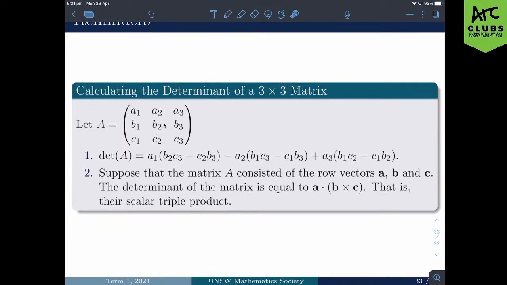Another way of calculating the determinant of the matrix, which you might not remember because I think it was mentioned in chapter 1, where determinants weren't really a thing yet, is that the determinant of a 3 by 3 matrix can be calculated by taking the scalar triple product of the 3 row vectors. And this is a very cool property that we'll be using later, so that's why I put it here, even though I don't think it's very often mentioned.